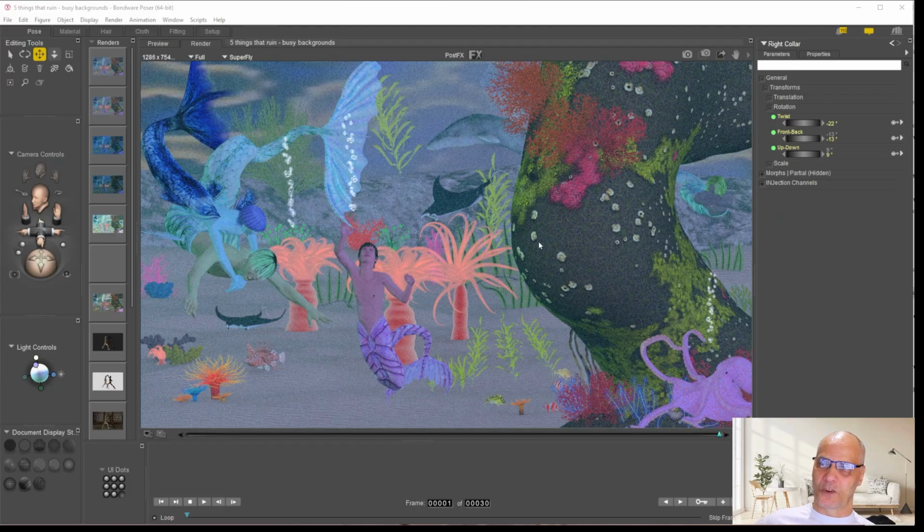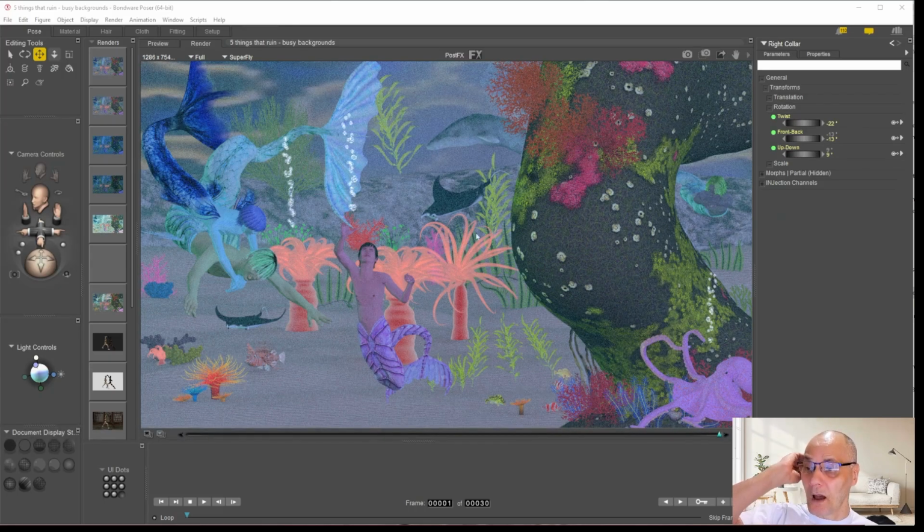So the thing is that we want scene clutter to make our scenes look realistic. If we don't have enough stuff, they look very barren. If we have too much stuff, it detracts from the main image. So what we've got here is 3 mer children playing under the ocean. We've got this guy, this guy, this guy, and then we've got some sea life to anchor the fact that it's under the ocean, an octopus down here, and then we've got some plants to kind of give it a bit more life.